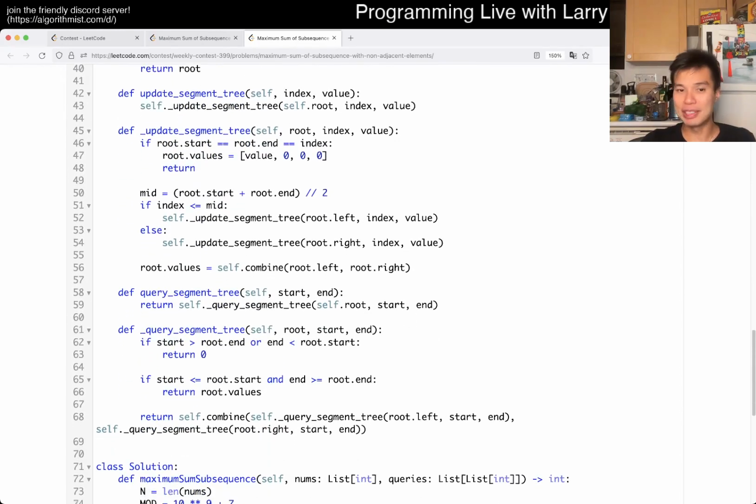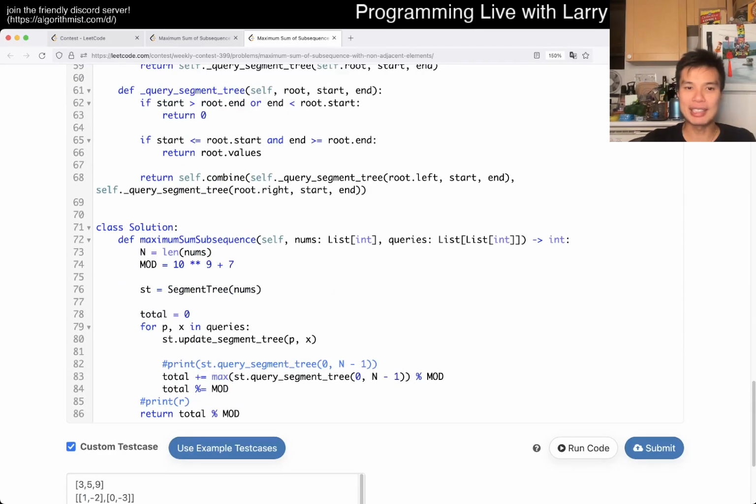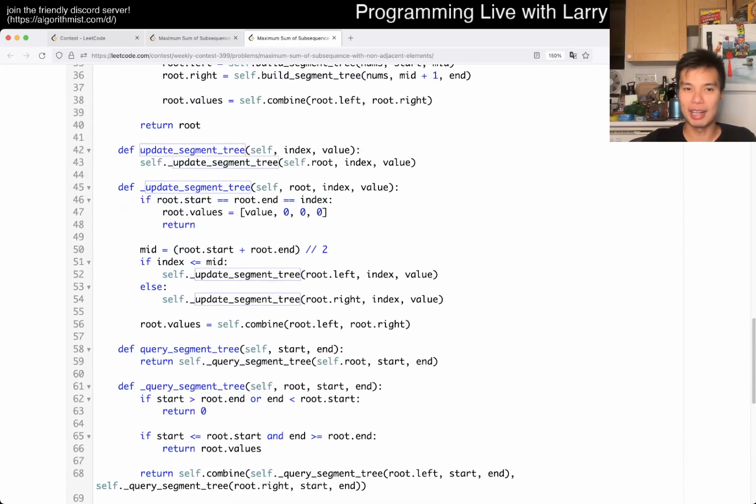And then the rest is just pretty straightforward, right? We set up a segment tree with the input as nums. Again, what I thought about doing is having the leaf nodes be nodes with one element. We just set them to the initial values, and it'll combine automatically to give you the answer. Then for each query, we update at that position, and this update will automatically find the places to combine everything. So that should be good.